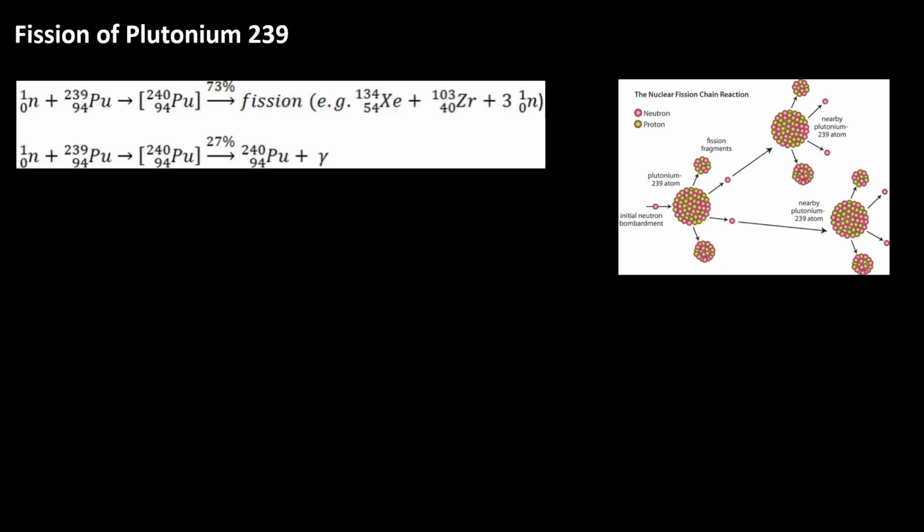But there is a little difference between this fission and the fission of uranium, because the fission of plutonium has modes. What exactly do we mean by modes? When you have this reaction, not necessarily 100% will be this. There is a probability of 73% that the reaction will be this, or a 27% probability in which the plutonium will still remain as 240, but the energy of this plutonium will change slightly because some gamma ray will be emitted to the outside. But even if you assume 73%, this is still a large probability here.